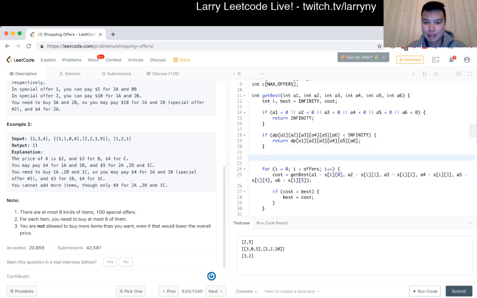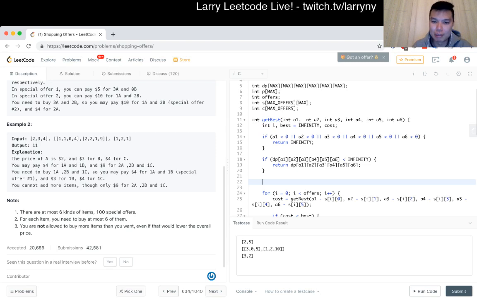Because there isn't an impossible case, you can always use the price list to generate it. So I'm just gonna do something like, actually, the best is to price.